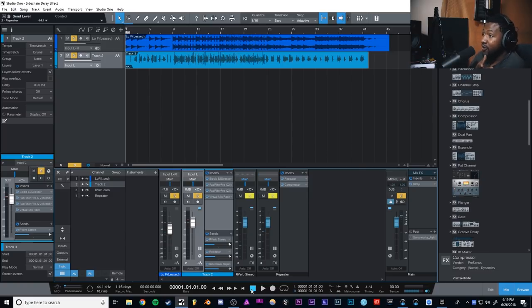So, yeah, very simple technique, very easy. You just create an effect send or aux send or whatever it's called, aux bus, and you just send the signal to the delay effect and sidechain with a compressor on the delay send. And you just pretty much dial it in to taste at that point. You can have more attack, more release, less release, a harder or a gentler compression setting, whatever it is. And there's really no right or wrong way at this point. So, yeah, that's really it. That's easy peasy lemon squeezy.